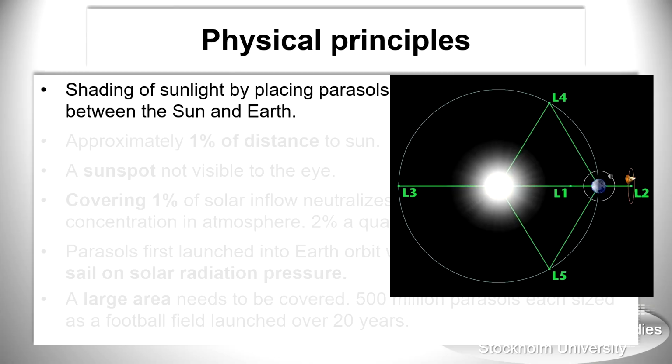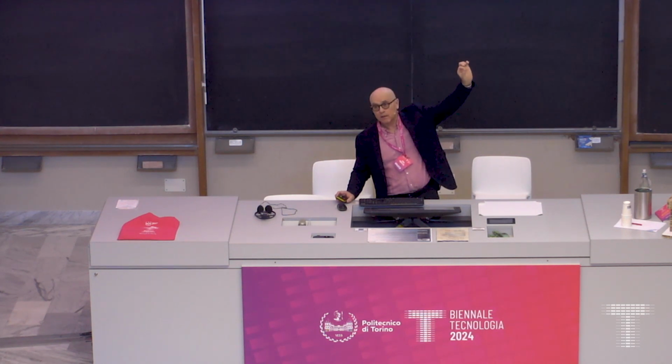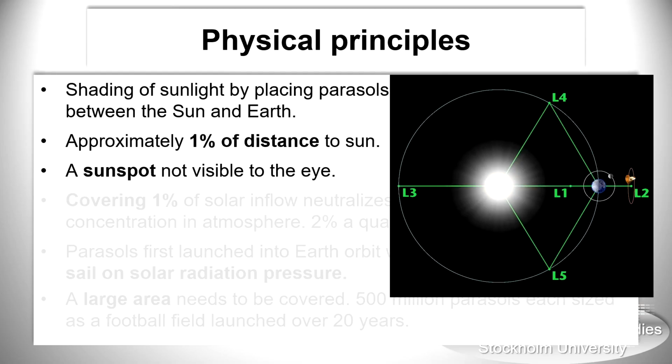And there are several Lagrange points, of course, and here the one that is between the Sun and Earth is the one where we should put these sunshades. And the distance is approximately 1% of the distance to the sun. So something, what is it, like 4 or 5 times the distance to the moon. A benefit with it is that these shades would always be in zenith, so it would always be kind of on the sun, as the picture by Marcello showed. So I guess you could see it with a binocular, like a sunspot or something like that, but otherwise it would not be visible.